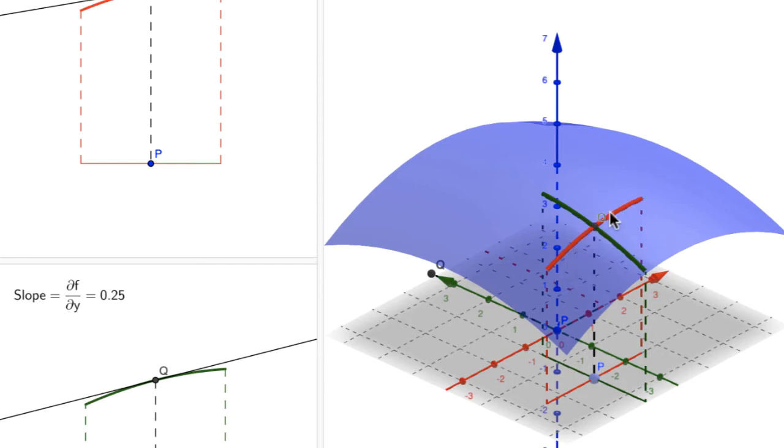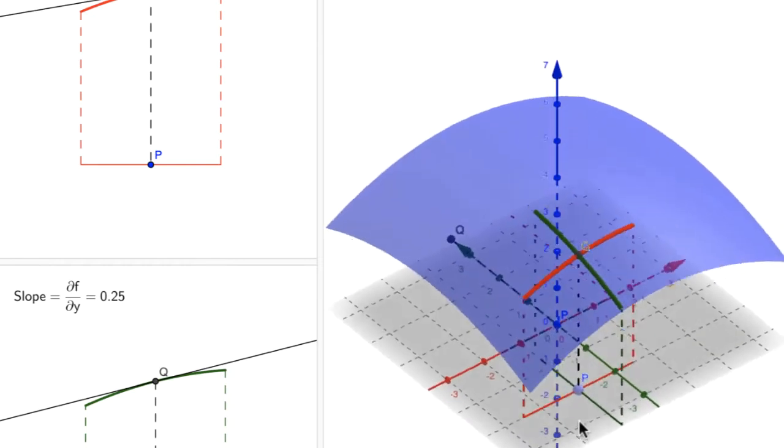And then this curve at this point P has some point above it, which is the point Q, and through this curve, this cross section looks like the graph of an ordinary function, and then the partial derivative with respect to x is just the slope of the tangent line at this point. And a similar idea holds for the other partial derivative.